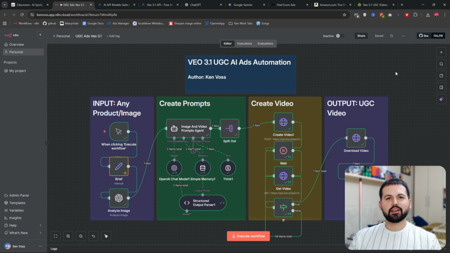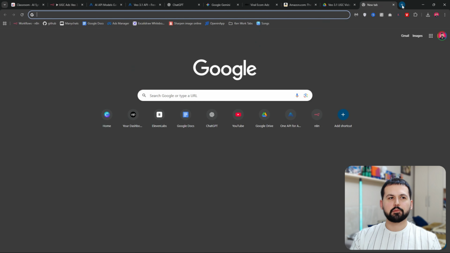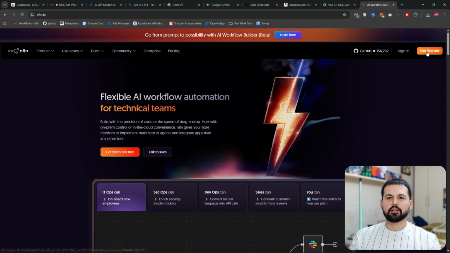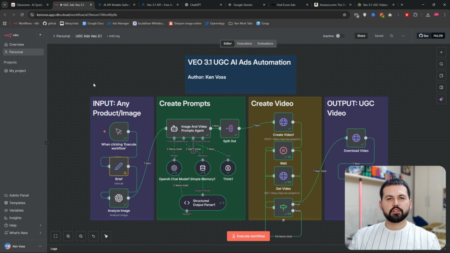If you're new to AI automations, don't worry, I'll explain everything so you can understand as a complete beginner. The page that we are using to create these automations is called n8n. Just go to a new tab and type n8n.io. When you get inside of here, click on get started if you don't have an account or on sign in otherwise. When you are signed in, if you created a new account, you will have a 2-week trial to create as many workflows as you want. And to create a new workflow, just click on the top left right here.